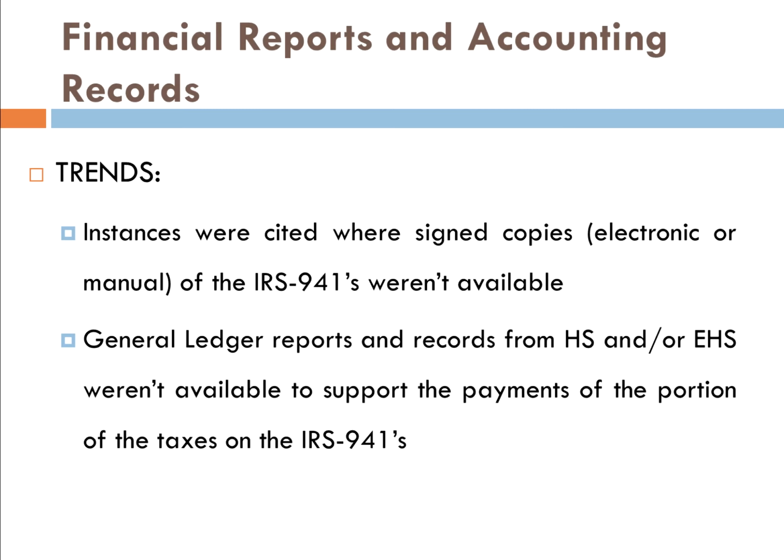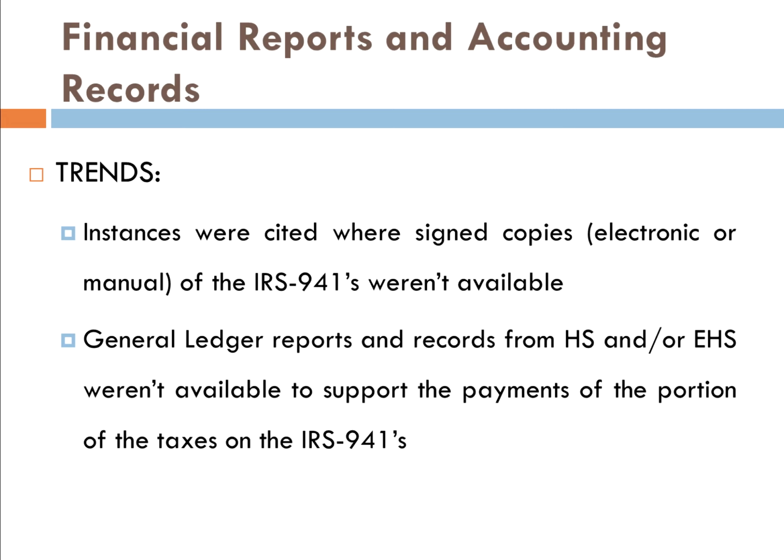That is the organization's responsibility, and someone in the organization, an authorized representative, should sign all records that are disseminated to the federal government, state, or local governments that leave that organization. And 941s weren't available in some cases, and that's an internal control issue. And number two, it is an issue pertaining to not having the records necessary to support the cost charged to the program. The other part of that was having records and reports that segregate the costs of the 941s.